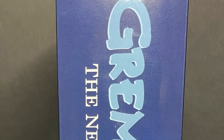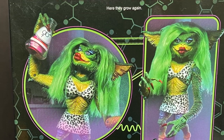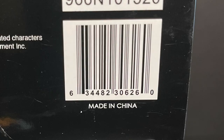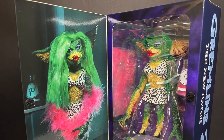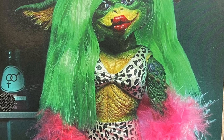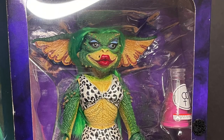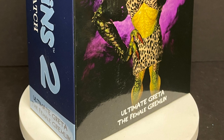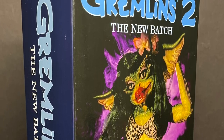Nice packaging all over the place. Of course, this comes from the sequel to Gremlins, which was completely wackadoo, but I actually did like it more than the first one, if I'm being 100% honest. You have the barcode — these are starting to hit Target stores now, so if you're on the lookout, hopefully you can pick yourself up one of these. You get a really nice photo of the Greta Gremlin on one side of the flap, and inside the other you can see everything that comes with her. Sit back, relax, grab yourself a nice hot cup of coffee — this is a look at the brand new Naked Toys Gremlins 2: The New Batch, Greta Gremlin.